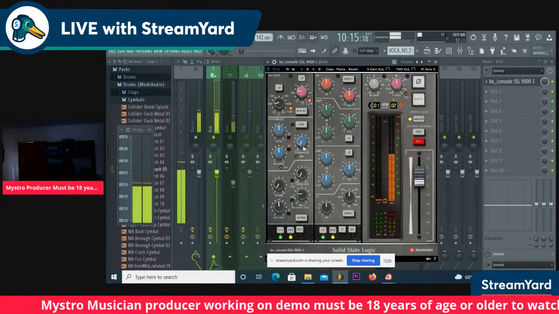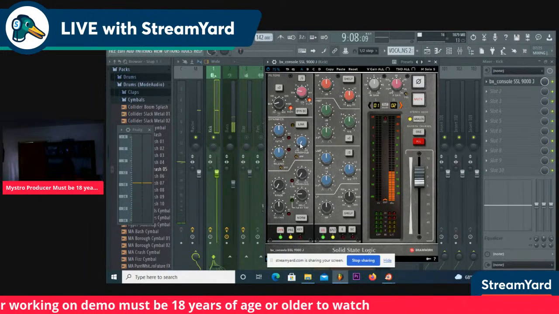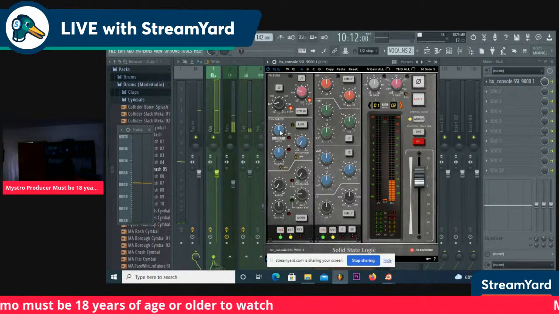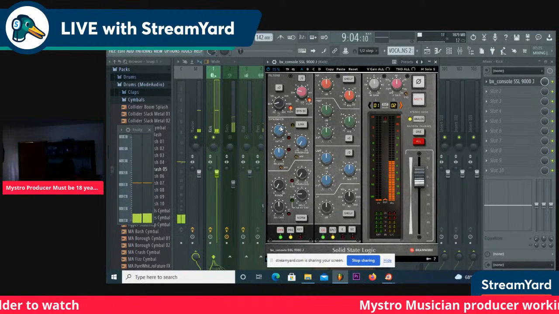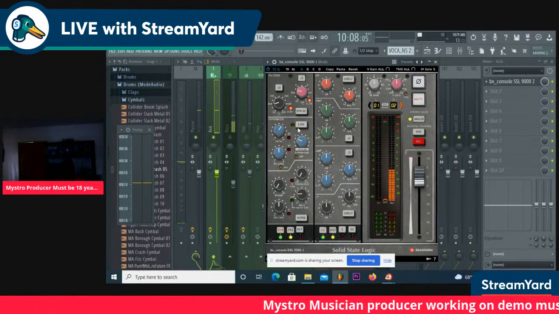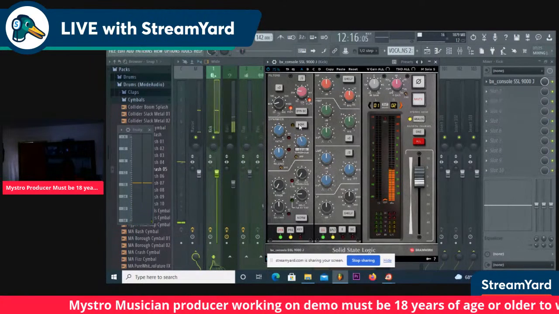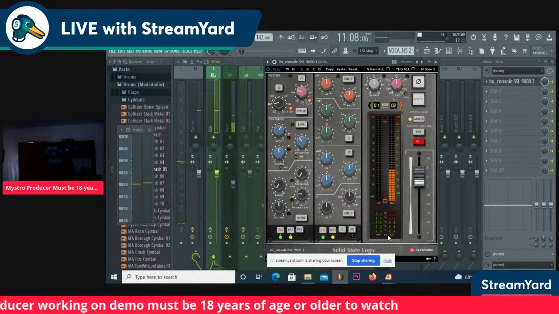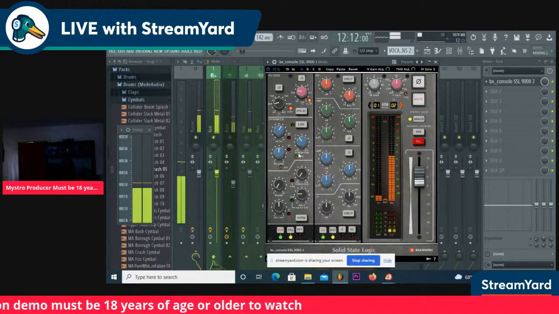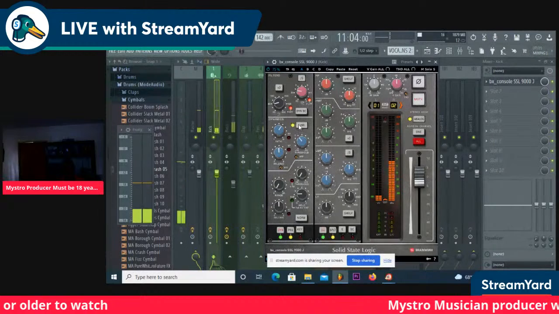This is the parallel compression. It's 4 to 1. How do you know this threshold's working? Because its lights light up, like on all the SSLs. Not all of them, but most.